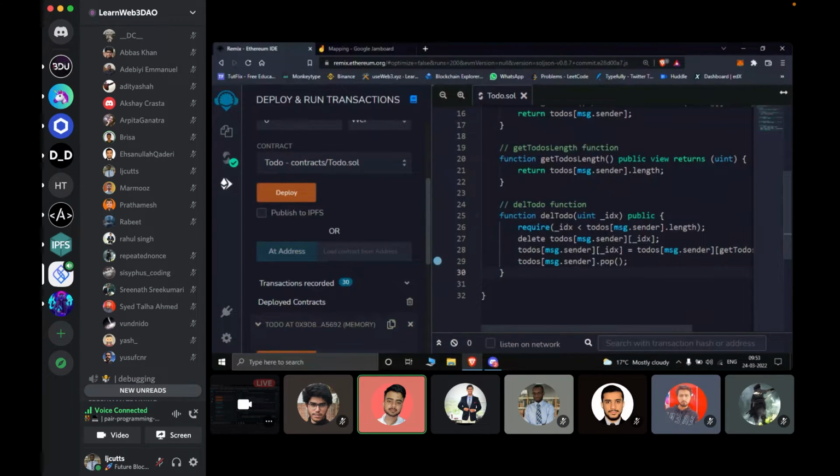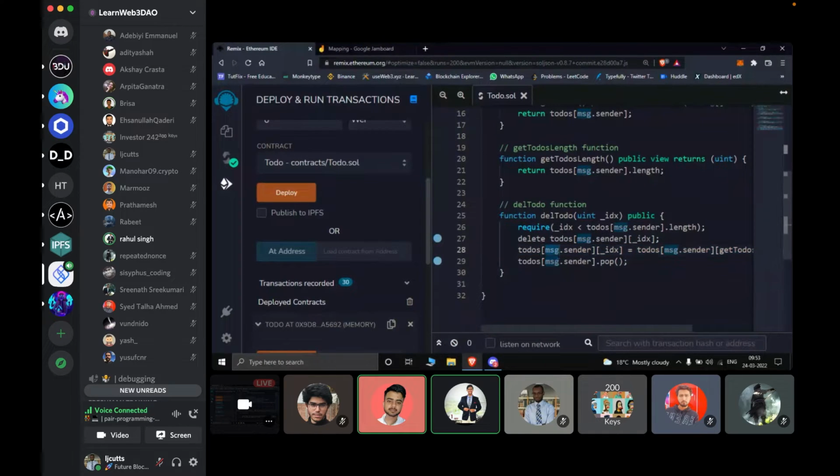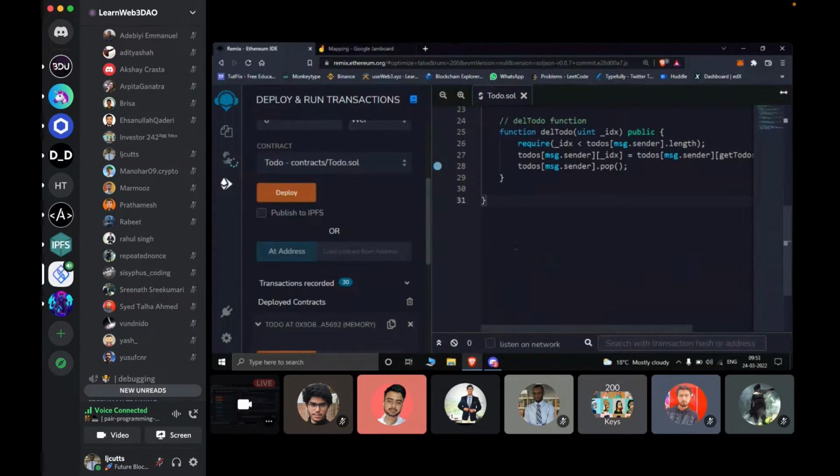Now why did I say that we do not want the delete keyword here? That's because we don't need it. In this line we are just resetting its value to an empty string. So why even set it to an empty string? Let's just set it to the last value directly. Why do we have to reset it? I think it will just work just fine if we delete this line here. All right, so I deleted that line. Now let's test it one last time.